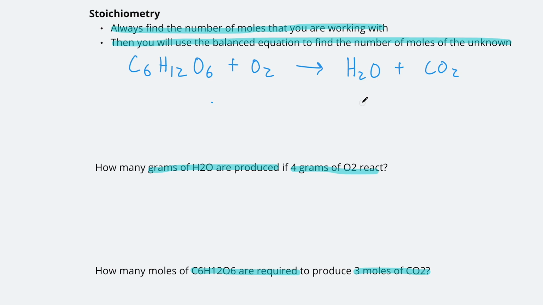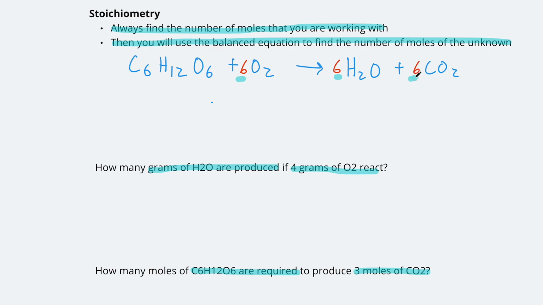So for our practice problem, we need to look at this equation and then first always make sure that it's balanced. And this one is not balanced, so I'm going to put in the coefficients as if it were, which would be a 6 at these 3 positions. And we're not going to cover balancing equations in this video. That was covered a couple videos ago, so just rewatch that if you were confused on how we got those numbers. Now we can use the coefficients that we just wrote in.